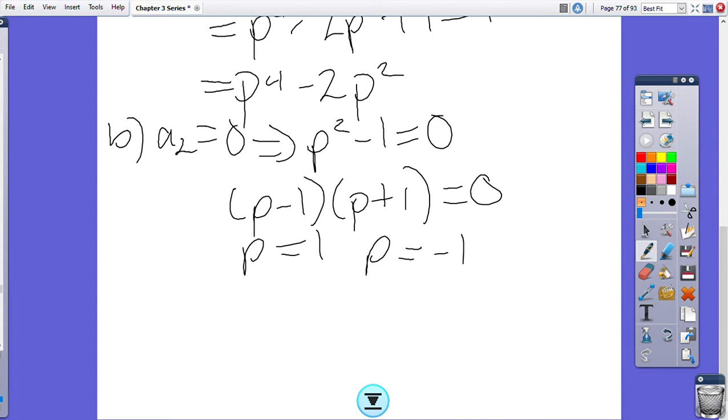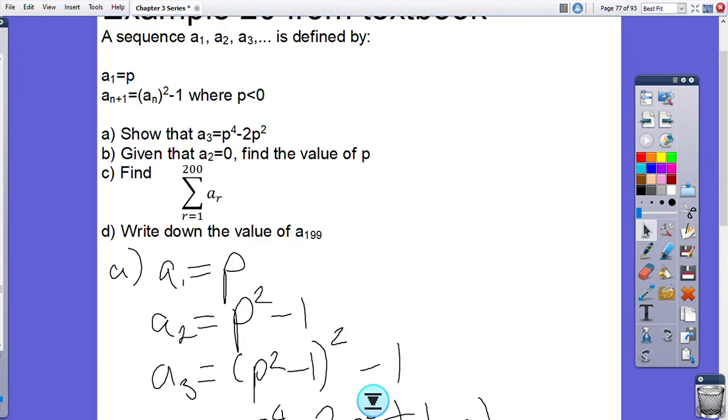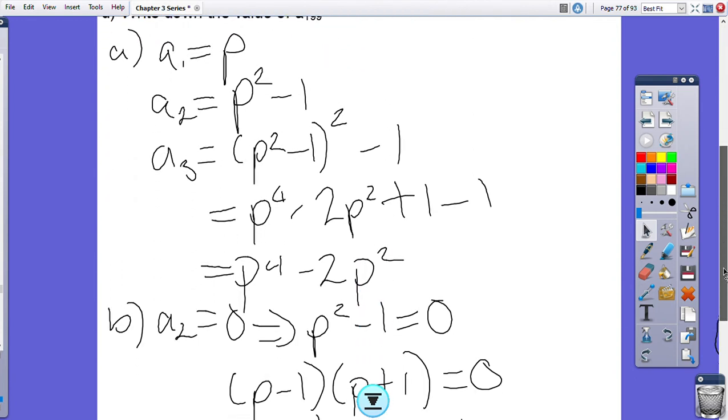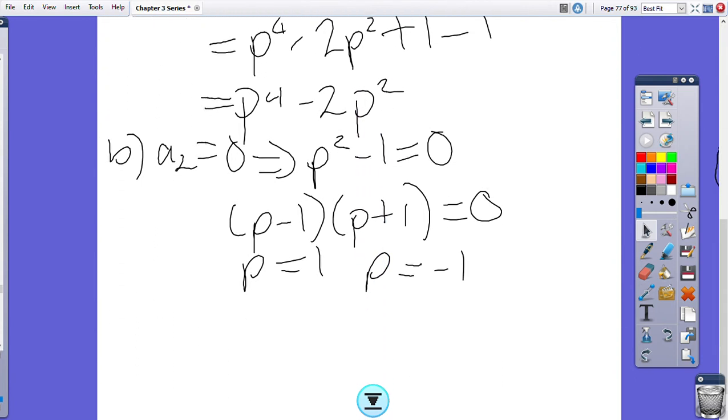But if you look back at the question, if we move this here, if we move this, sorry about this, folks. Page up. Hey, we've got something there. If you look there, it said p is less than 0. So if p is less than 0, then p equals minus 1.